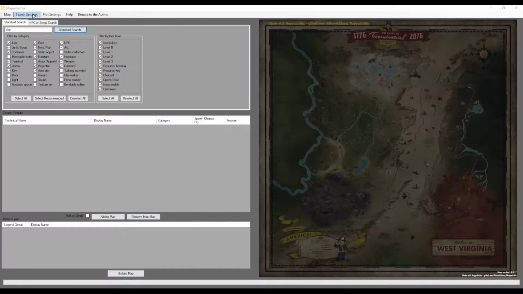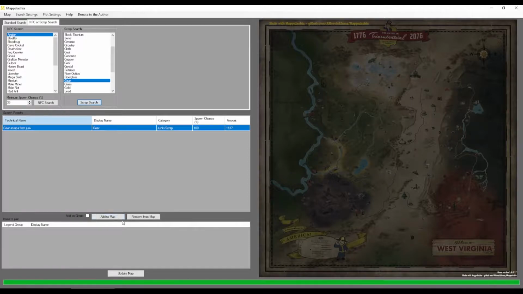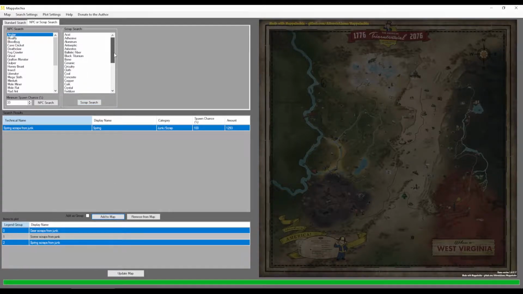So now that we're up and running, we want to click on the NPC or Scrap Search tab, select each type of scrap that we want to search for, click Scrap Search, and click Add to Map. If we don't click that last button, our previous search is overwritten, and we won't be able to look for multiple items at once. Since this is going to be a quick guide and I am in need of those particular materials, we're going to search for gears, screws, springs, and because we'll always need more, ballistic fiber.